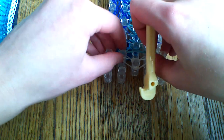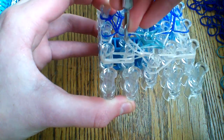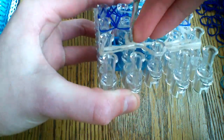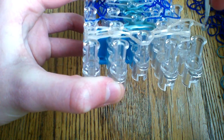You push down your cap bands on the sides. And what we're going to do is just loop the border. So go underneath your cap band, grab your border band, and pull it out to itself. And the other border band, pull that out to itself. And then go inside here, pull that out. Inside of here, pull that out.